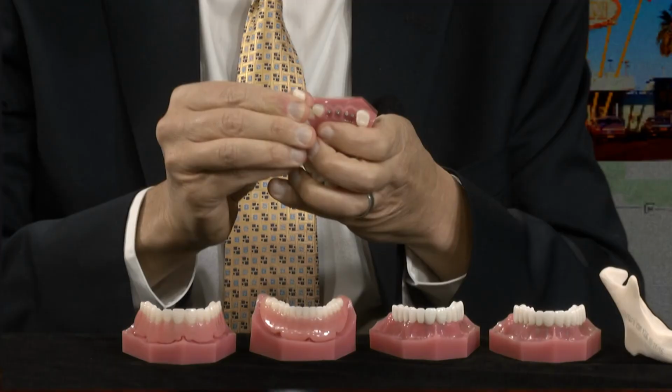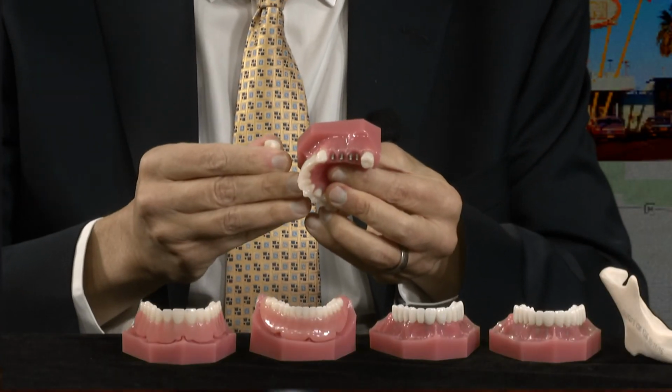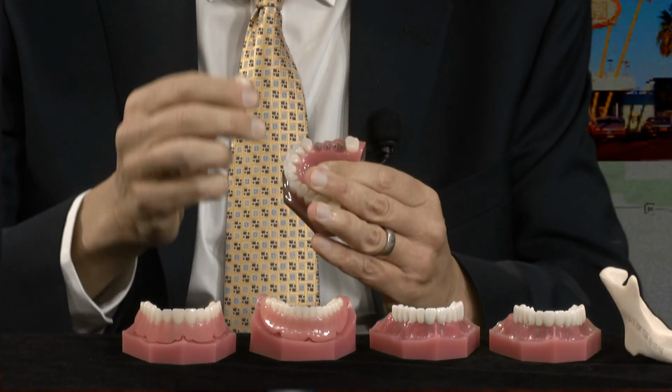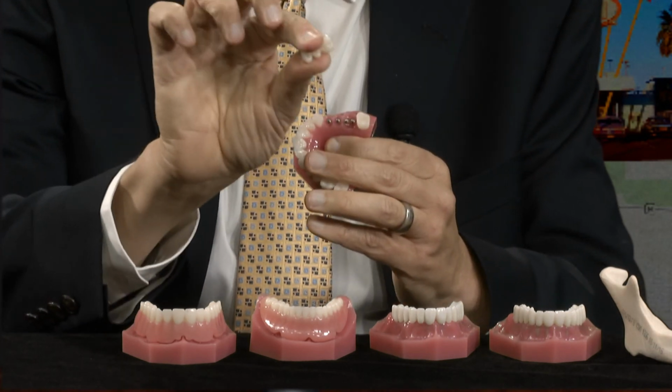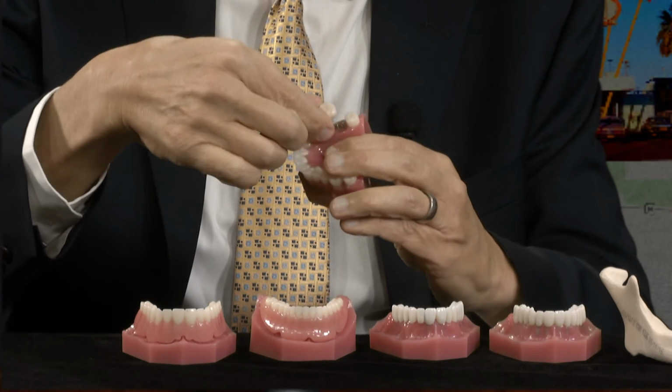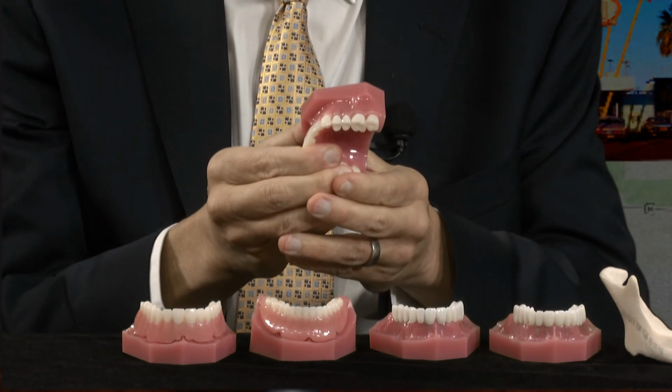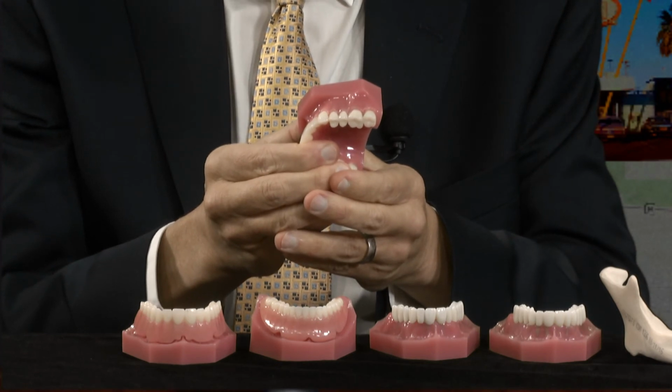This is a case where the patient is missing 3 teeth in the back, and we're able to literally place the implants and then do a bridge, and the bridge gets cemented right into place, and it looks like you got your teeth back. It functions like you got your teeth back. It's just a phenomenal procedure. And even if the teeth are in the back, you shouldn't neglect that. You should make sure it's there. It keeps the set full.